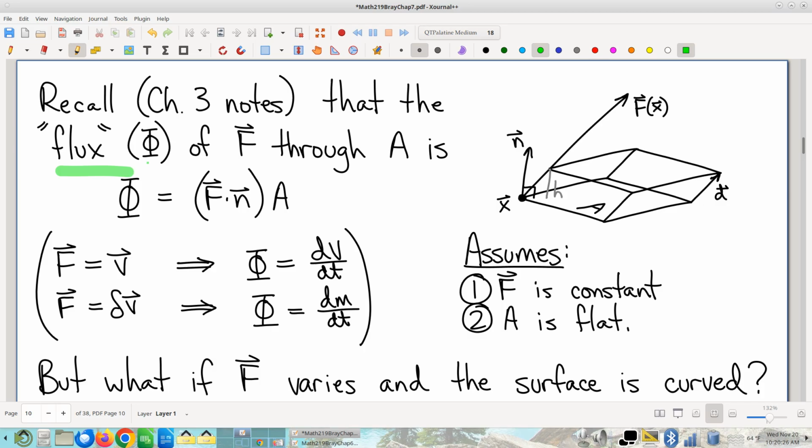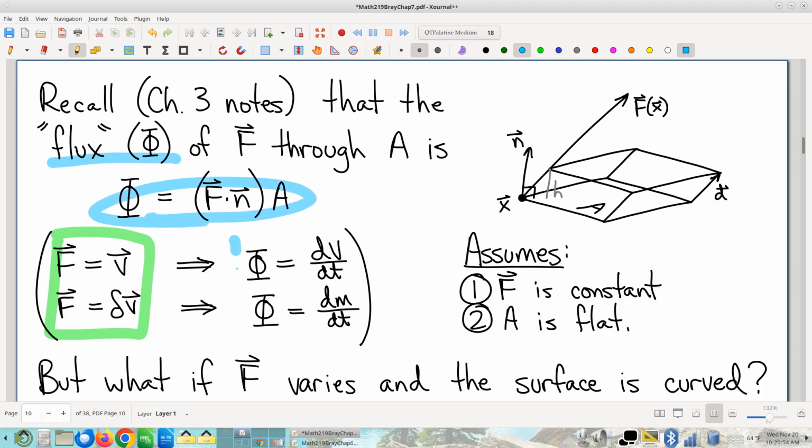So, just a reminder that flux is something we talked about back in chapter 3. It gets control of this idea of if you know something about the velocity of the fluid, and exactly how you set that up is different in every circumstance. So let's not get back into the weeds on that. But if you have a vector field representing the flow of the fluid, mostly representing velocity, this formula right here is the thing that tells you in some appropriate sense how much fluid per unit time is flowing through your surface.